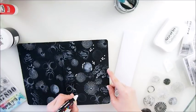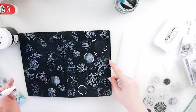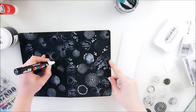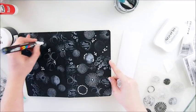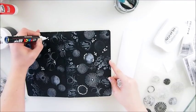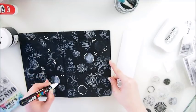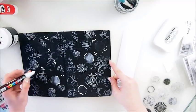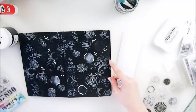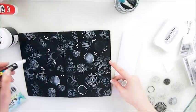Maybe we can exactly doodle around those, what we have right now. That looks already kind of like, what's the word? Like kind of a sky-ish thing. I like that. I think it's nice. I'm a mad person about dots and spots and butterflies. Those are my kind of things. Again, you can doodle however you like, whatever feels great for you.